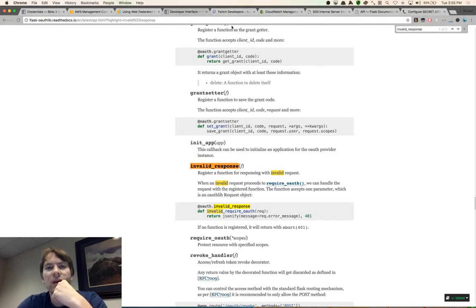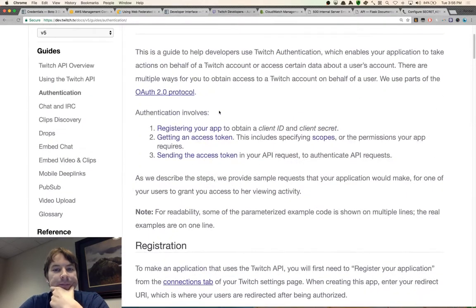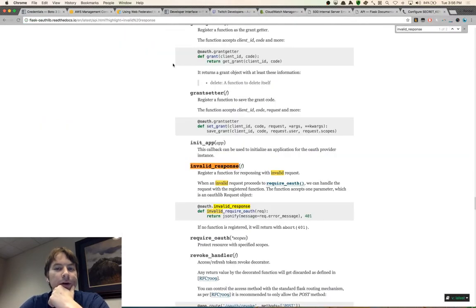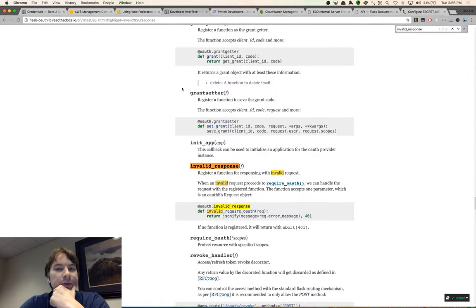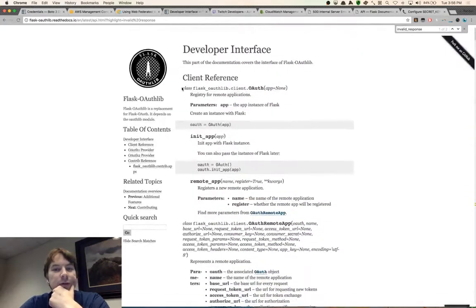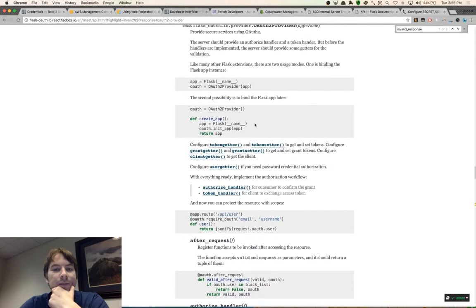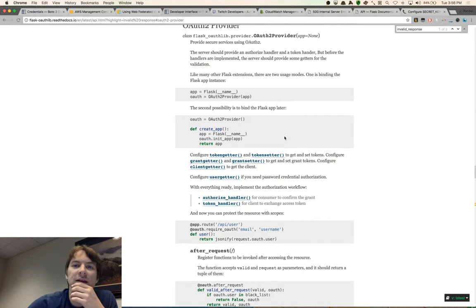So I think there could be an issue in that I'm using an OAuth 1 protocol when I really need to be using an OAuth 2 protocol, and that's partially why we're seeing this issue. So what I'm going to do is switch over to this OAuth 2 provider, which I haven't used before, and we'll see how that works.